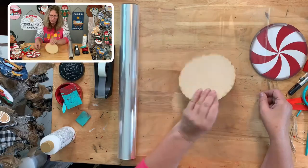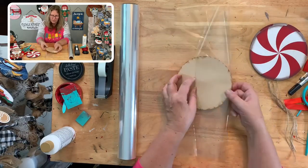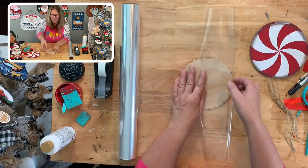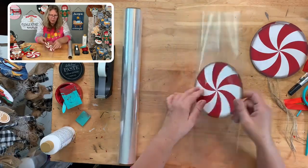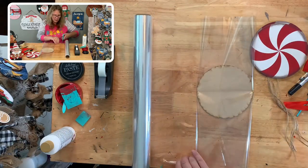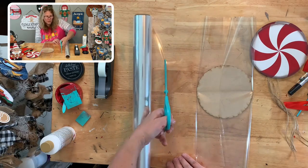Okay, so we're going with it down. And then we're going to wrap it twice. Have it down and have this over so that you start in the center area of that. And then we're going to flip it. It's going to cover the front twice. So flip and flip. Okay, so two rolls. And then we're going to cut this. Maybe the transfer trimmers will do better. Oh, wow, look at that. Your transfer trimmers are great with this.